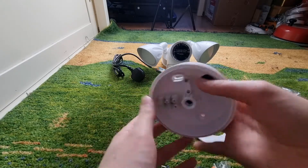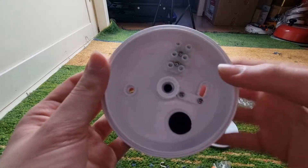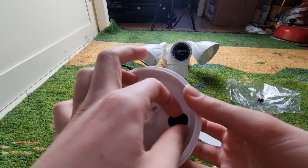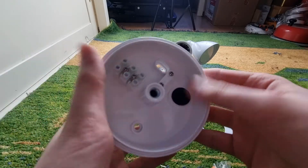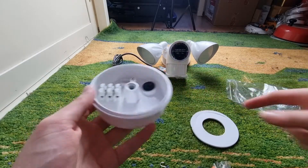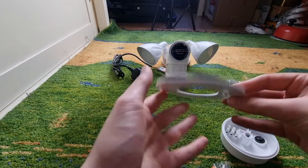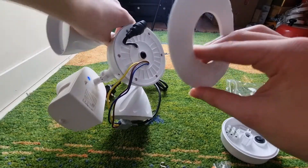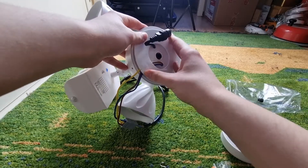Here's the junction box itself. What you would do is mount this onto your wall using these two screws. Through this grommet here, you can take that off — that's where you would feed your wires through to your connector block to wire it up to the camera. It also comes with this foam plate, and that's so when you're mounting your floodlight, this cover will go over here to protect it.